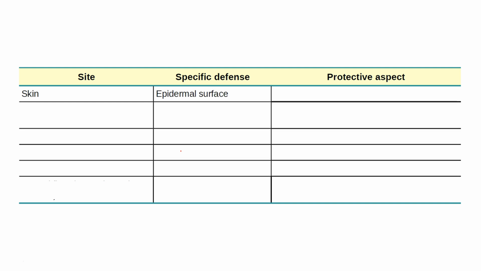And this specifically is going to be the epidermis of your skin, so the stratified squamous epithelium. What's interesting is that the cells in that layer of your skin are very, very tightly packed together, so they don't allow a lot of things through. Also, those cells make a protein called keratin, which is almost like plastic in its composition, and it helps to waterproof the skin, so it helps to repel water.